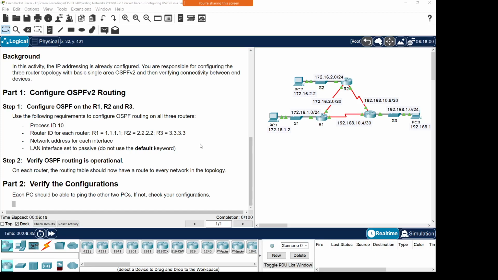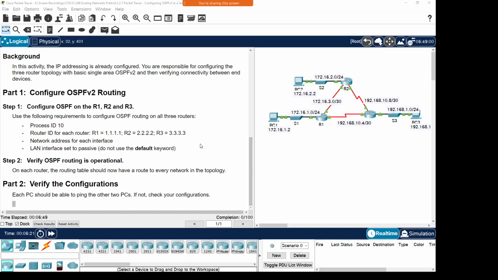All right, because after all, we have more interfaces that we want to advertise than interfaces that we don't. I usually just choose to use the default when I have more interfaces that I don't want to form adjacencies than interfaces that I want to form adjacencies. So whenever you have more LAN interfaces than serial interfaces, for example, I usually go with the default keyword because I'm going to have more interfaces that I don't want to advertise than interfaces that I want to form adjacencies and send hello messages to.